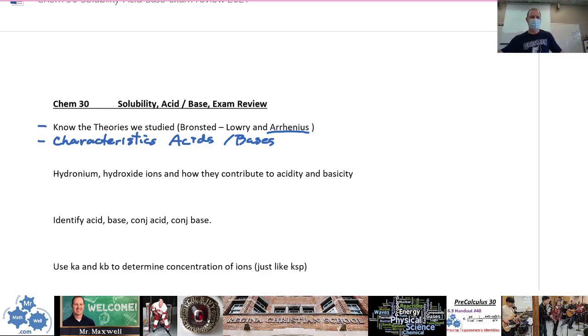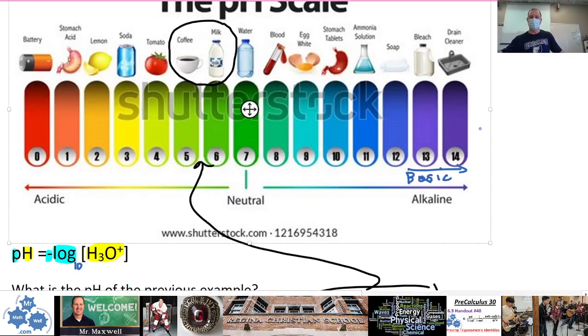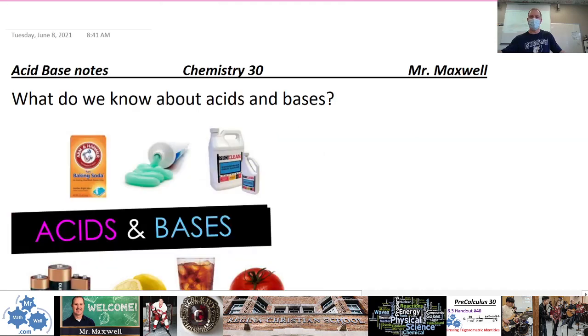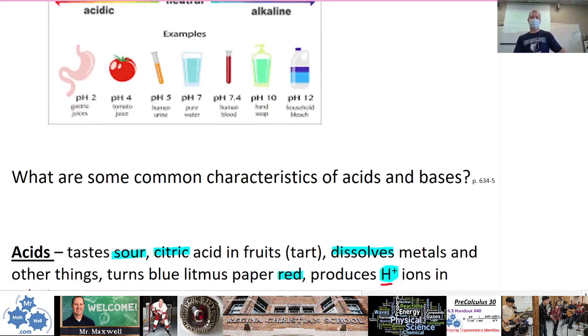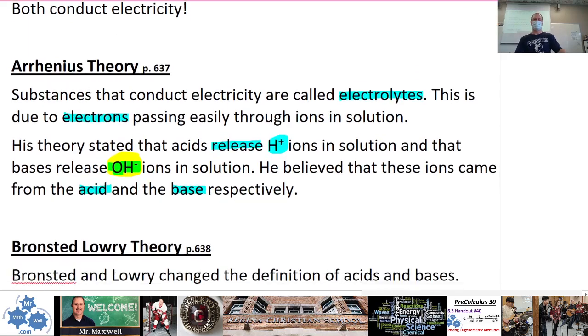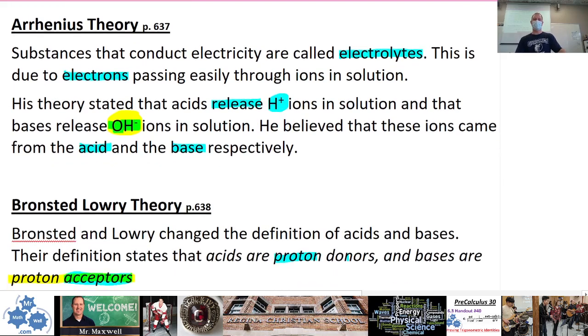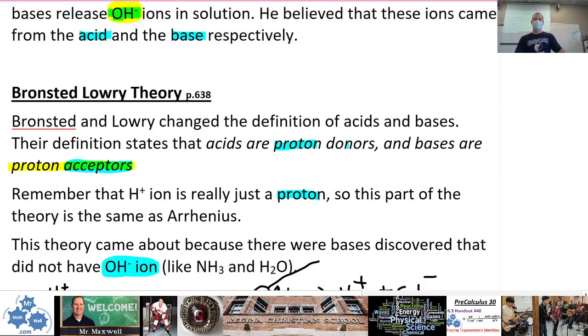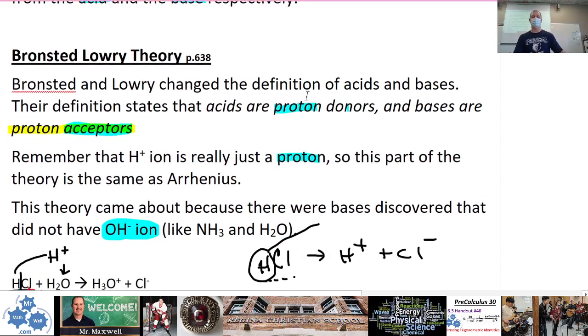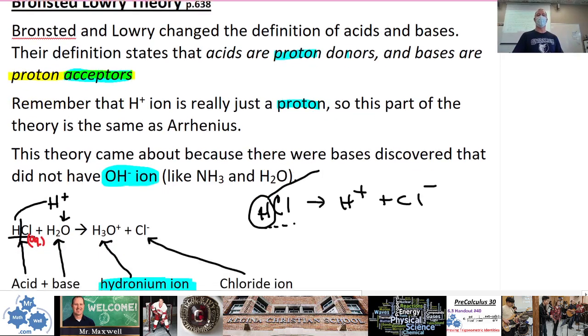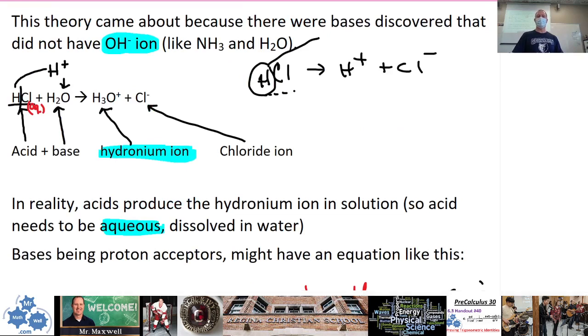Let me just get to your notes here. In the notes, we talked a little bit about what acids and bases were, what they looked like, and their characteristics. Then we launched into these theories right away. Releasing OH and H was the Arrhenius idea, and Bronsted-Lowry shifted the focus to protons, so proton donors and proton acceptors. Acids are proton donors, bases are proton acceptors. A base, by accepting a proton from the water molecule, releases the OH ions from the water molecule. So you'll want to make sure you go over that and have a good understanding of it as well.